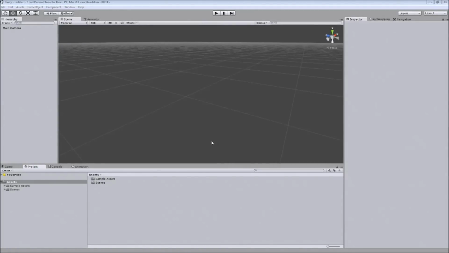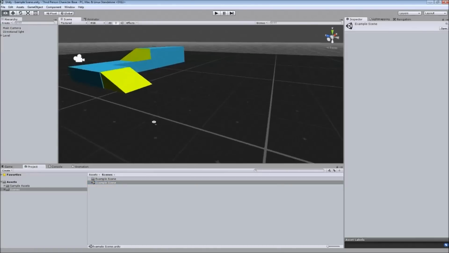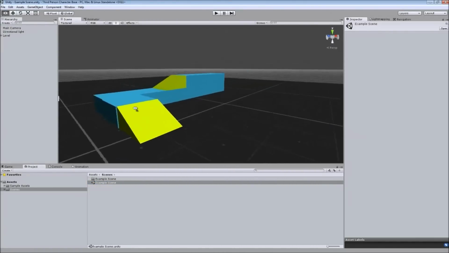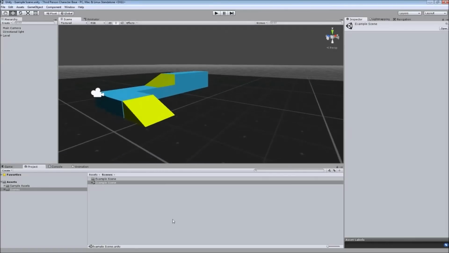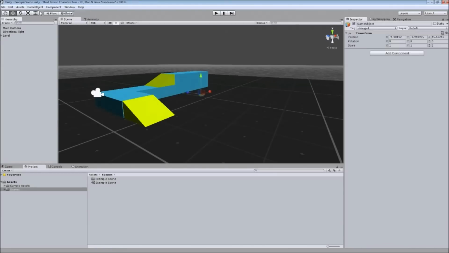Let's start to create our controller. Open up the scenes folder and open up the example scene. This is the scene we will be working on. Now in order to start, let's go to GameObject, Create Empty. Let's bring it into view. Let's rename it.